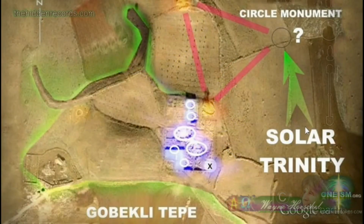You've got Göbekli Tepe in Turkey. A lot of people are aware of these stone circles that have been found in this area with amazing design and workmanship. But if you look at the Google Earth image, the horns of the bull are still there as a geoglyph. Now there are geoglyphs of bulls in ancient sites around Europe, built on the ground with temples and very small versions, I must add. This is a very large version. I believe this is a representation of the Pleiades and the X that marks the spot, the place of 3 suns.